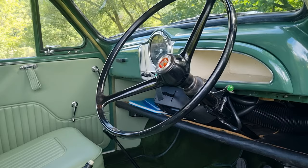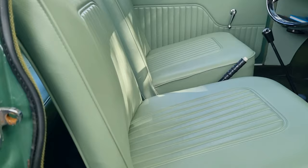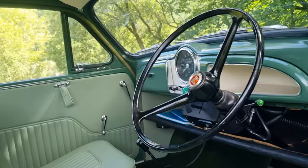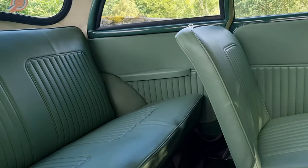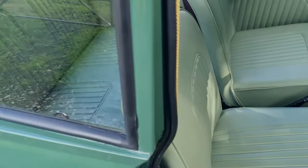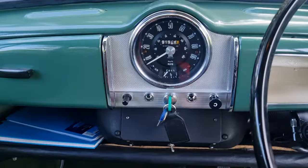Inside, it's easier to describe it as more or less everything being new than to say what's been replaced. You've got new headlining, good visors, a pair of reconditioned front seats, a great parcel shelf, kick panels all nice and clean, the dash all nice and clean, carpets all new, back seats absolutely perfect. I never really describe anything as perfect, but I'm struggling to find anything that's not. Rear armrest panels good, headlining cream fleck all good, all new rubbers. It's showing 91,000 miles. The dashboard is all nice and clean, interior light as it should be — all in one piece, not cracked or broken. It looks brand new, to be honest.